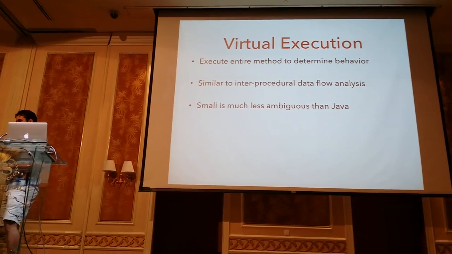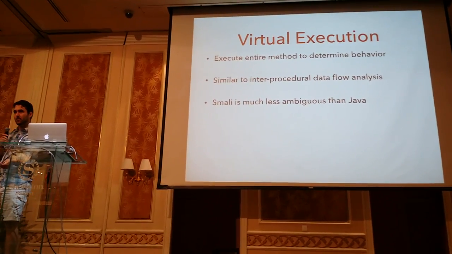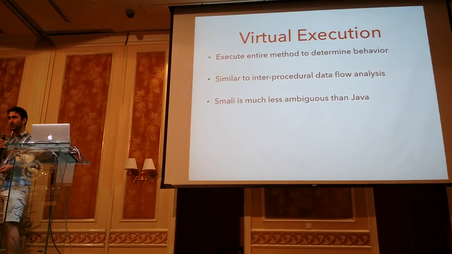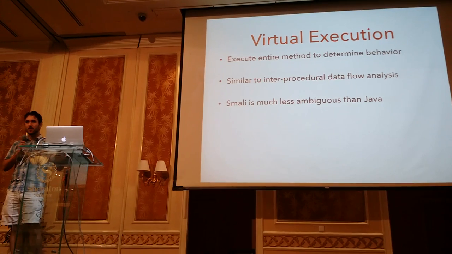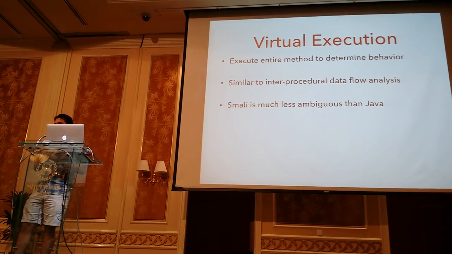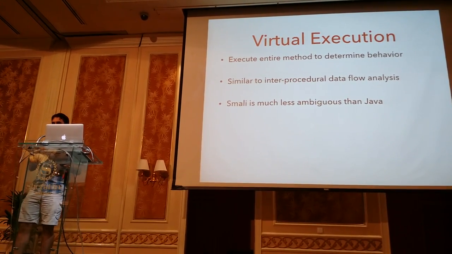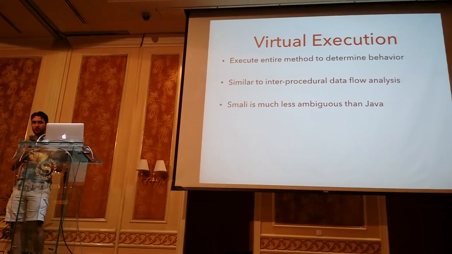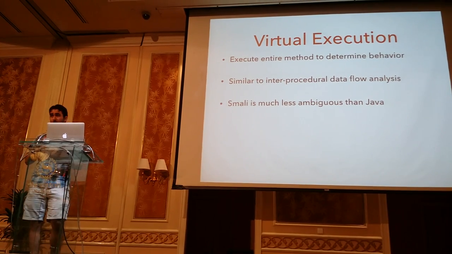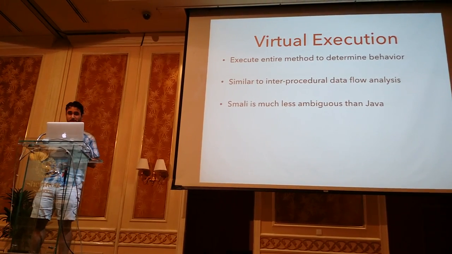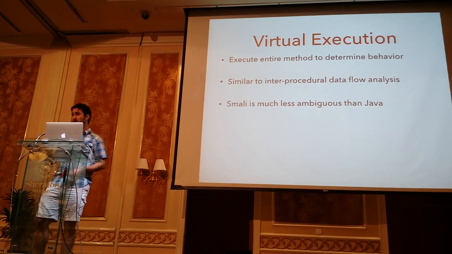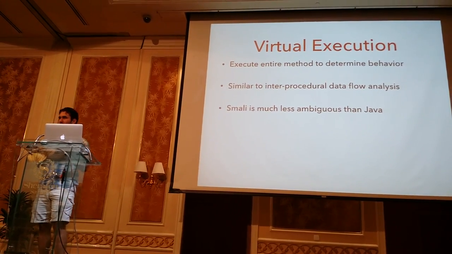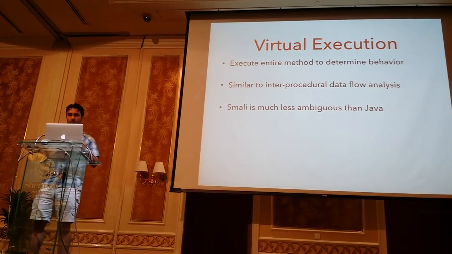And one of the good things about dealing with Smali, which is the intermediate language for Android application disassembly, is that it's very regular, it's very well-formed. If you're trying to parse Java source code, the only thing harder than parsing Java source code correctly is parsing HTML, which is very difficult. You just don't want to do it if you don't have to. But Smali is a super verbose, super regular language, and you get almost everything just by looking at it.